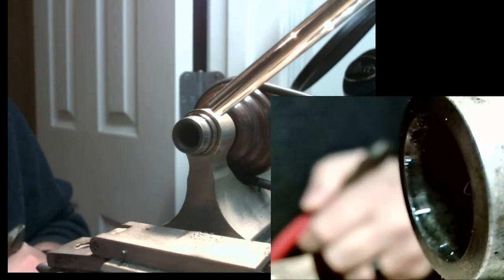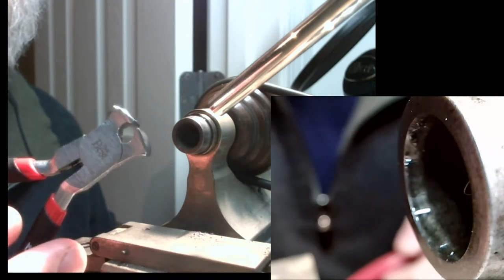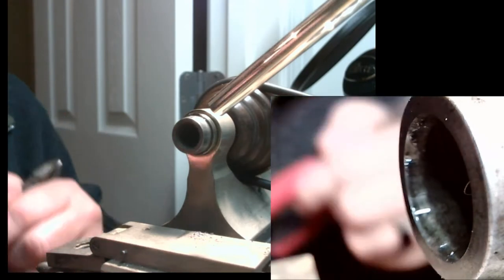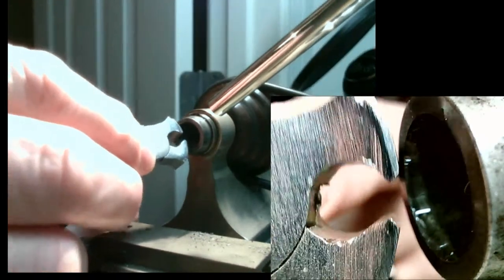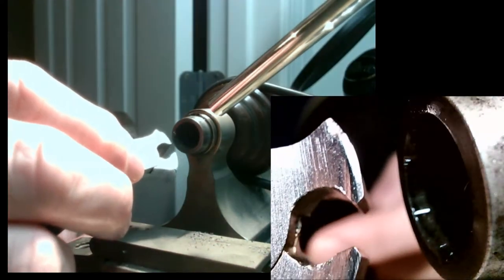So I got myself a nibbler, but it's not a flush nibbler. I didn't check when I bought it. I'm really disappointed because I wanted a flush nibbler, and this wasn't flush. There's that little tiny indent right at the front there. Of course, I don't know if they make flush nibblers.